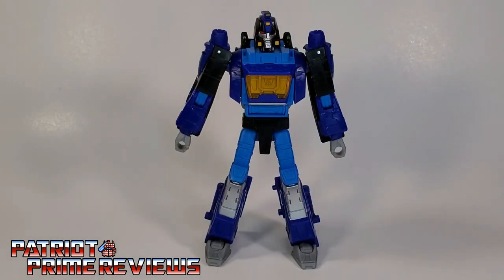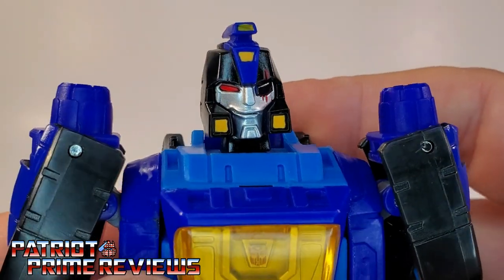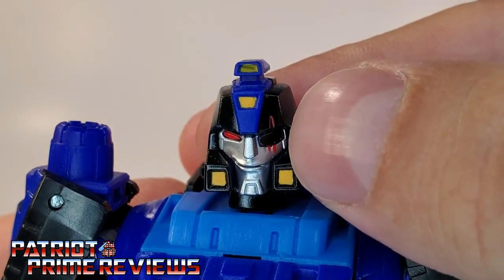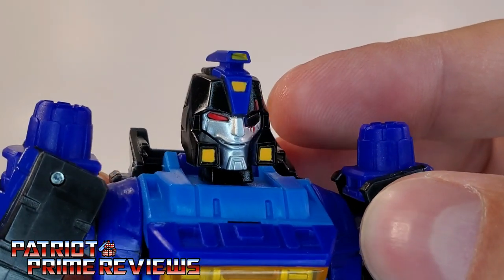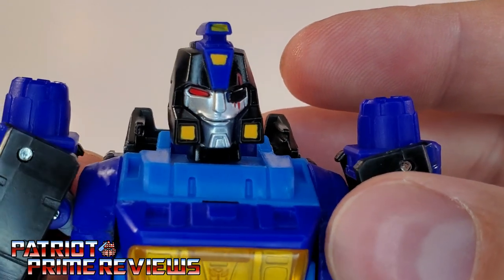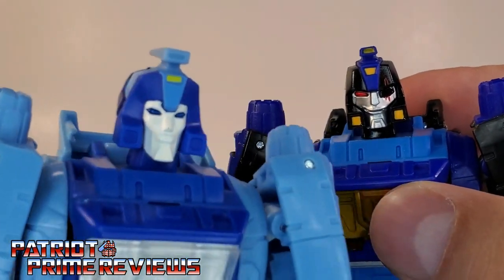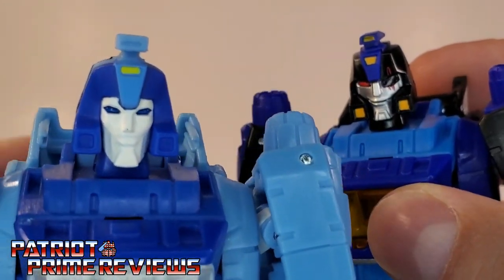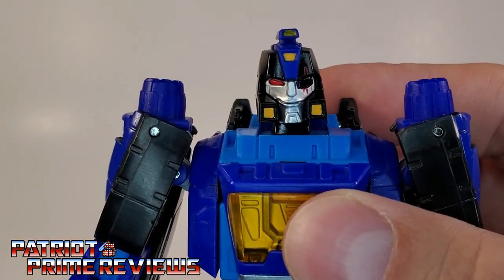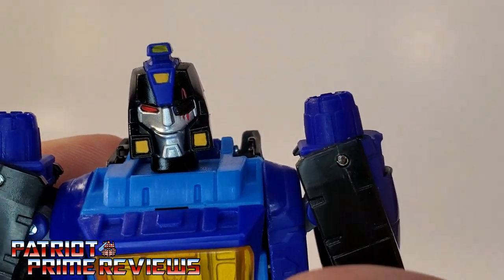Transformers Shattered Glass Blur here is a repaint of Studio Series 86 Blur, just with a brand new head sculpt. Taking a closer look at this head sculpt, that looks awesome. He looks so evil. I like the eye patch with the damage right there — it looks like maybe it was scorch marks, maybe the eye got burnt out. Nice paint applications. The face looks a little wonky, almost has a scarred Joker smile. But it looks so much better than the Studio Series 86 Blur face with that extra long, weird-looking chin. They just did a really good job with it, and I can't commend it enough.